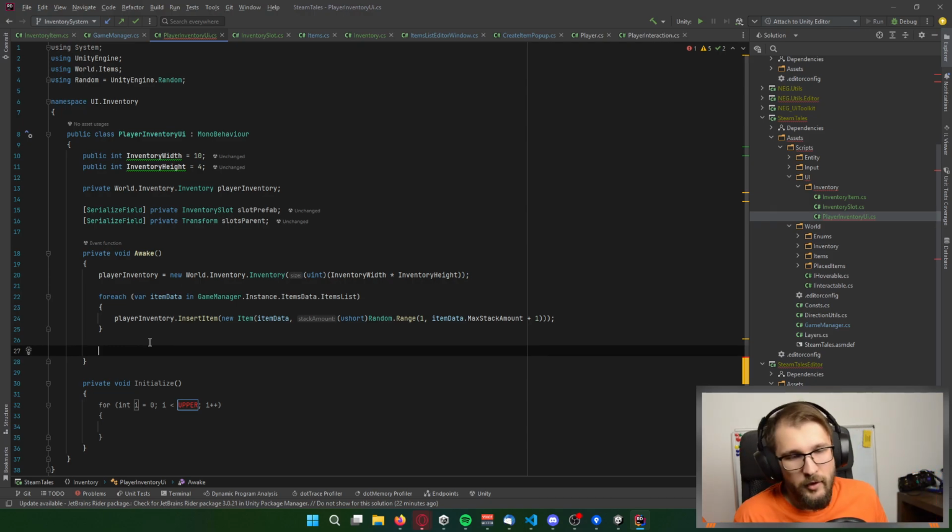But of course, if I ever need it, and I see in a profiler that creating a lot of items drops my performance, I would of course use pooling, because pooling is great for mono behaviors, since creating a mono behavior, creating a game object, is very costly.